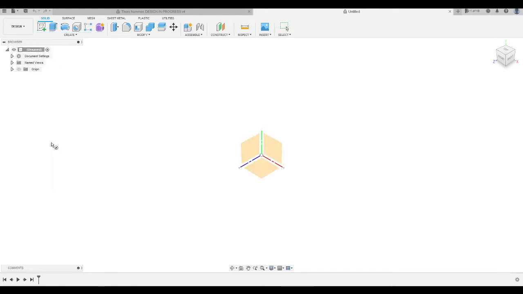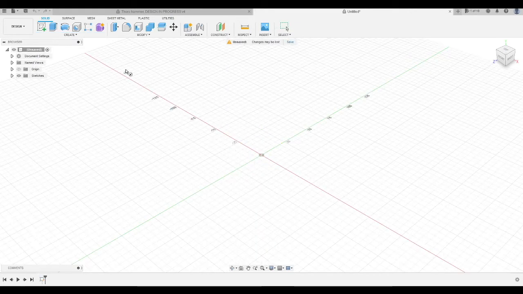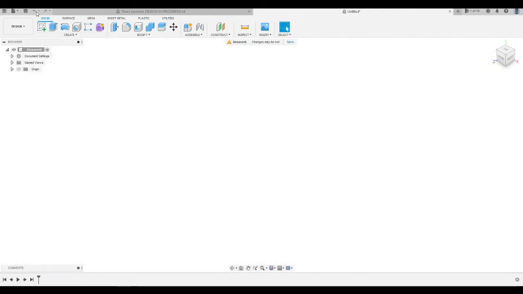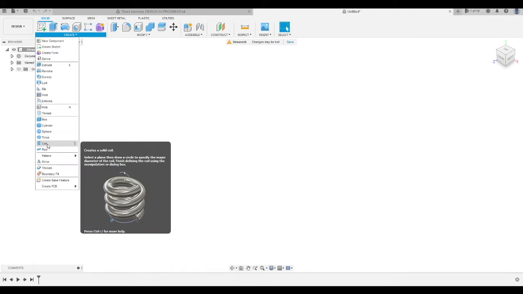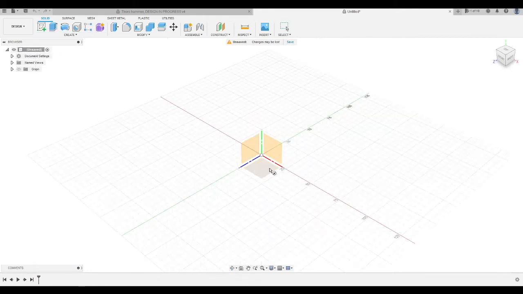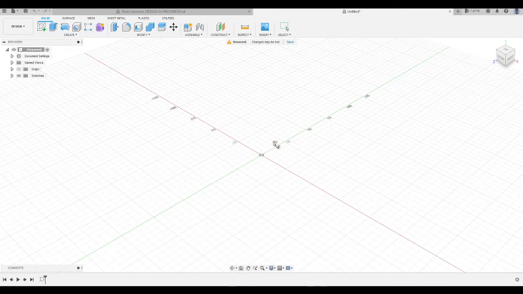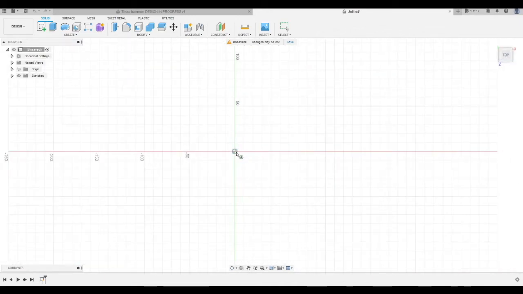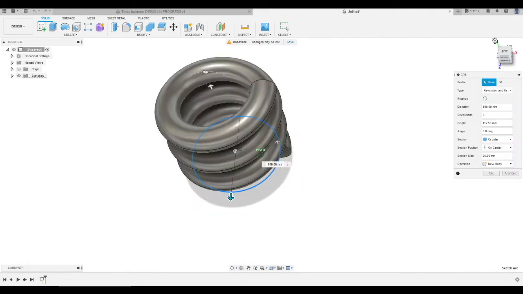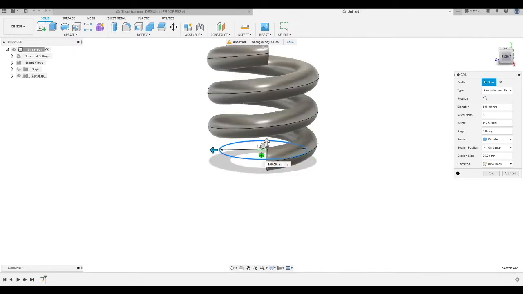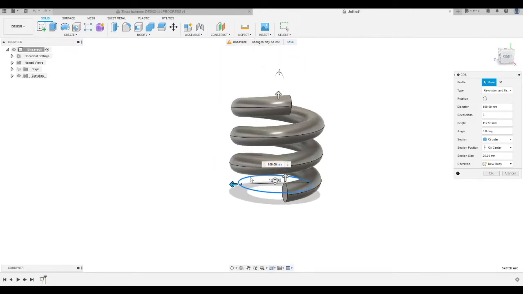So first of all, I'm gonna start with Coil because I have an example of where I used this design. Basically, it's very simple. You click onto Coil and choose which face you want to create it on. I'm creating it from the top. Then you choose the diameter that you want. So I'm going to just click 10 cm. That's fine, and it gives you a pre-made coil already, so that's pretty perfect. It looks like a spring.